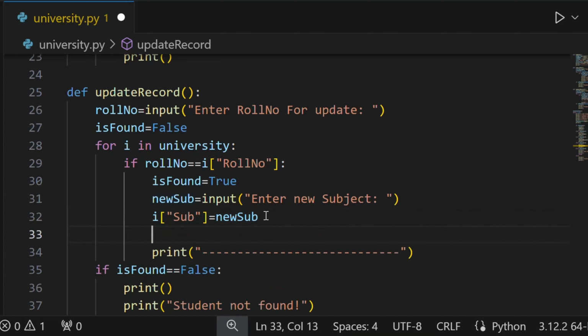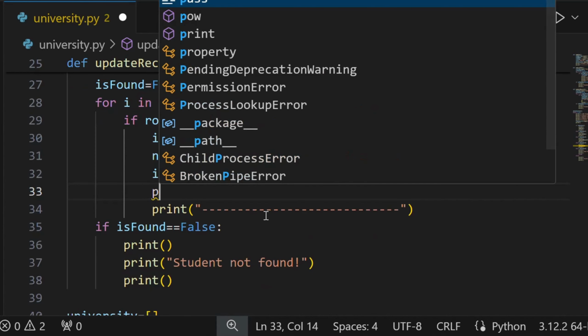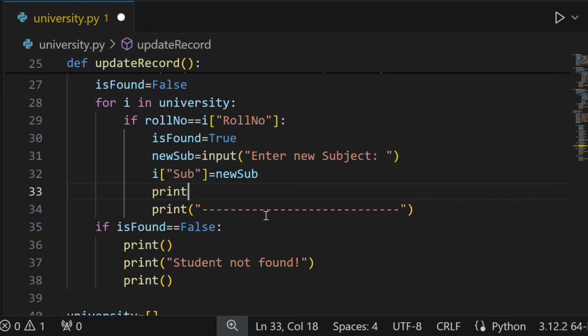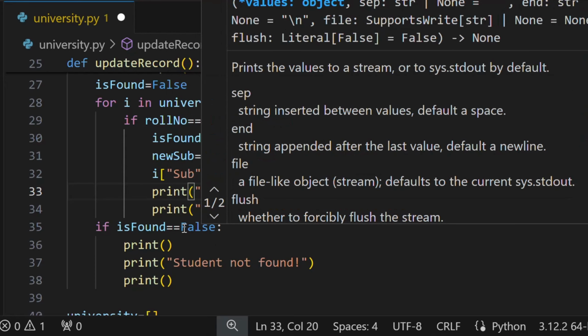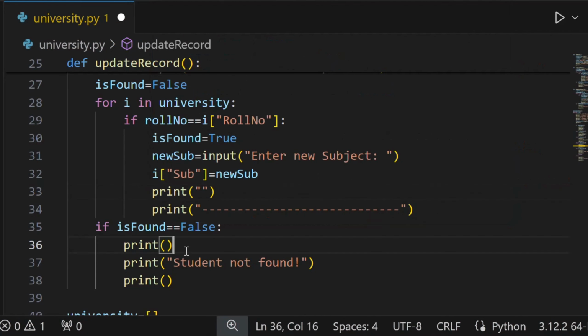Okay, now I have to print that you have updated the subject successfully. So here I have to use the print function, and after it I have to print a string. So here what is the problem. So here I have to print that your subject is replaced with.